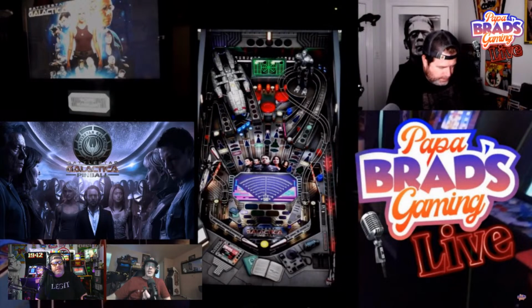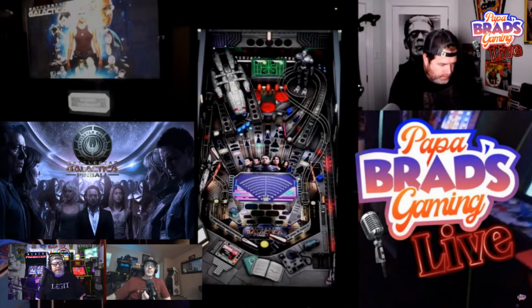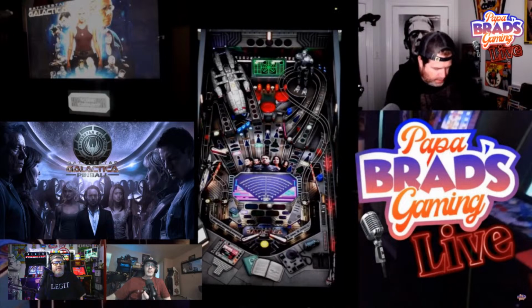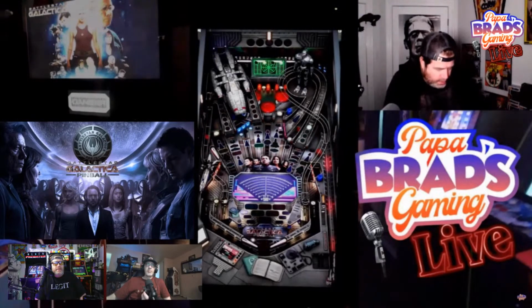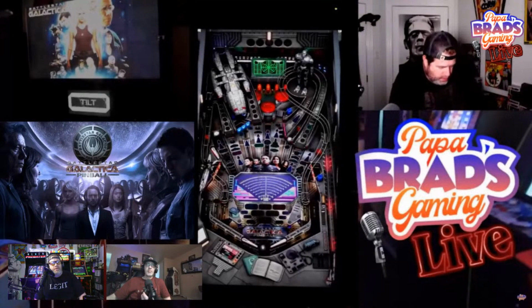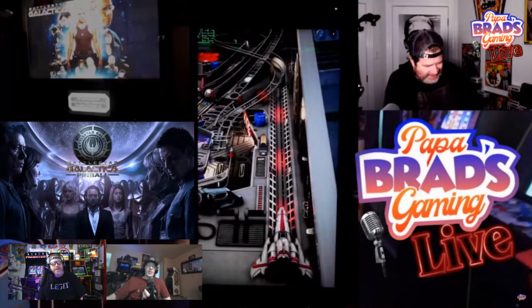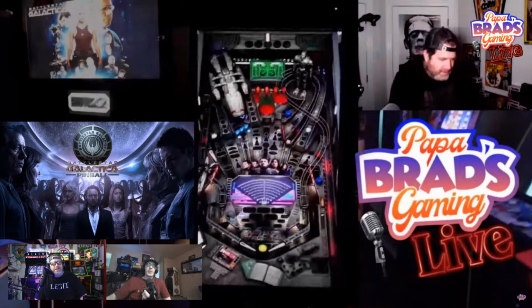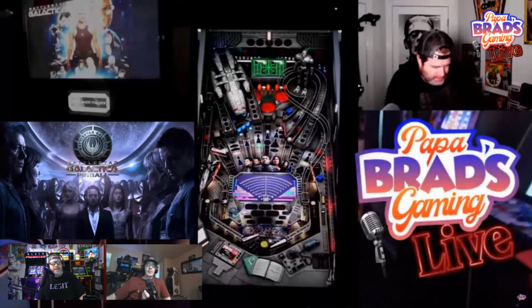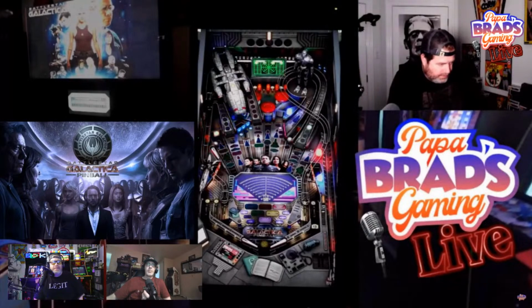Okay, switching gears here. We're looking at Battlestar Galactica. This is another new Zen table in the Universal TV Classics pack. Have you had much time on this one? Probably not, huh? Not at all. I've played the other two, Knight Rider and the other, but I haven't played this one. You take off like the spaceships take off in the show, down the tube. That is cool. I thought that was a cool mechanism.